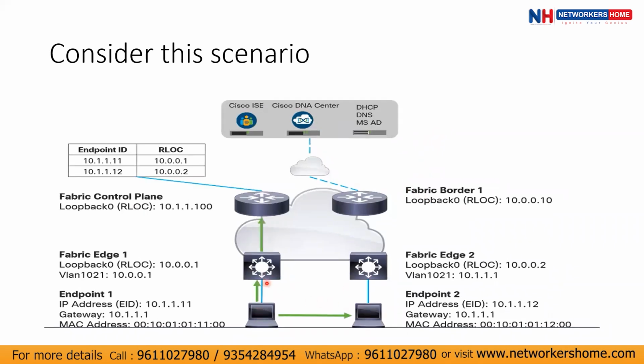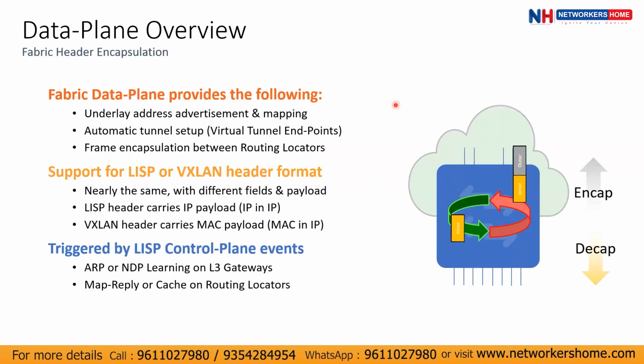So my traffic is going for this particular PC. Endpoint 1 wants to communicate to endpoint 2, so it is going to this IP address. This fabric edge will try to reach this control plane node. On the control plane node, I have the simple host tracking entry, like 10.1.1.12 is connected behind this RLOC 10.0.0.2, right? That is the RLOC of this fabric edge. And then the communication will be forwarded based on the query. So we are good with this control plane.